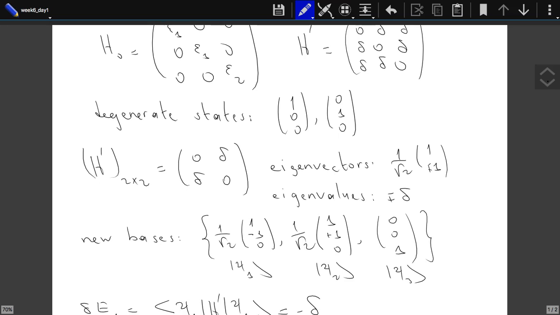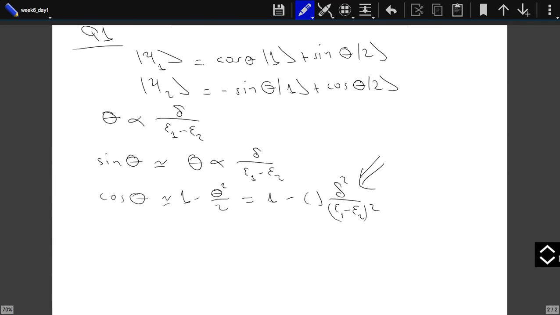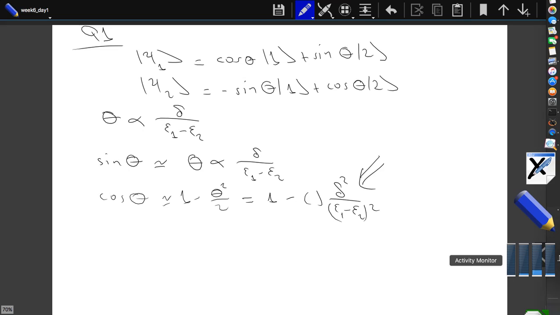For question 2, question 1 in homework 1. Okay. You didn't get the tan, you just used the cosine and sine and expanded both separately, so that's how you got the squared. True. But if you get the tan, you don't get it. You don't get the squared part in the perturbative expansion? Yes.